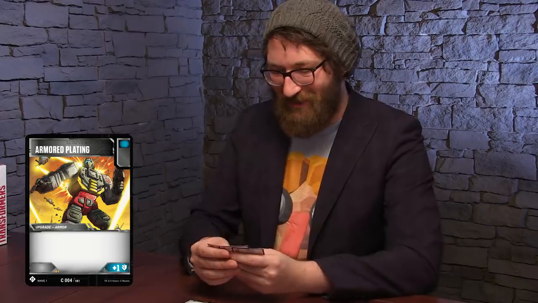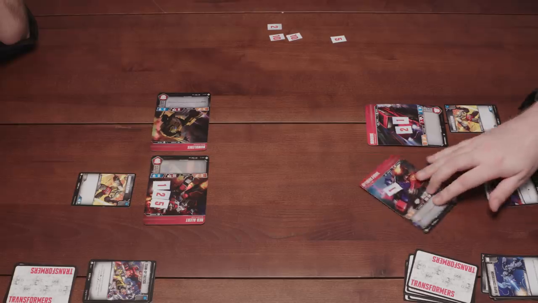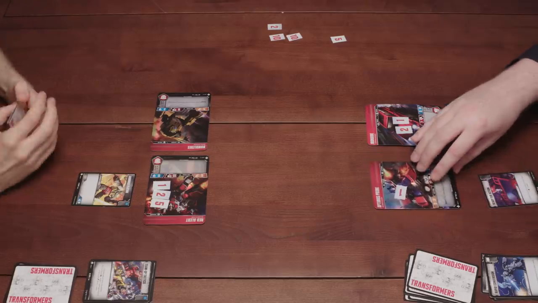Right, okay. I'm going to start out by putting some armor plating also on my injured bot, as he's a little bit sad. I will then play Ready for Action, and I'm going to untap Optimus Prime. Untap a character that has 10 or fewer stars. Nice. Because there is another version of Optimus Prime who's stronger, but he costs more than 10 stars.